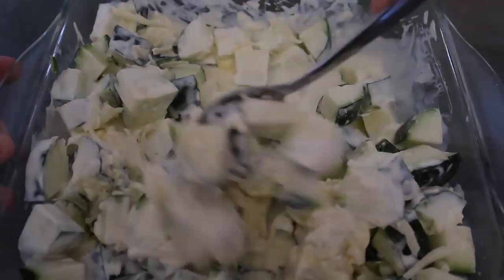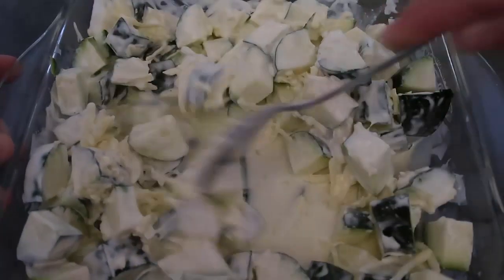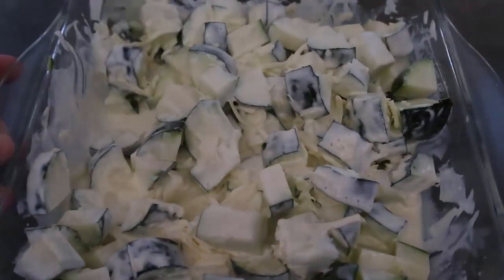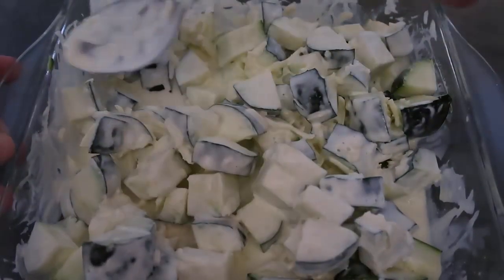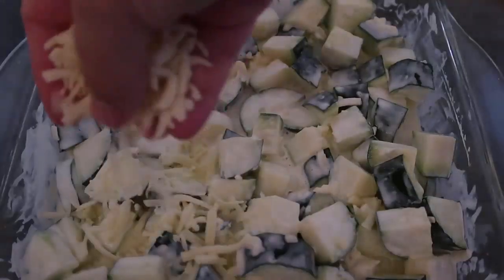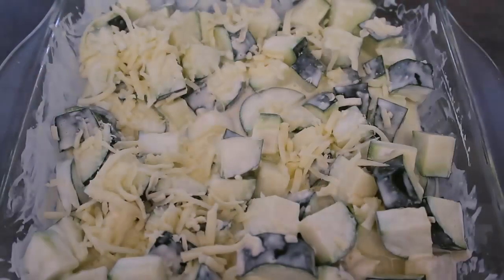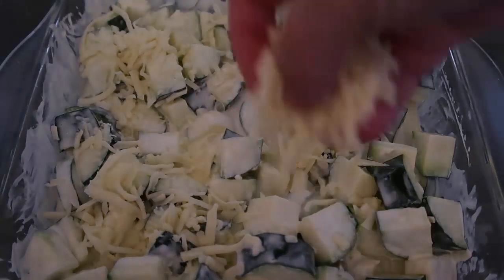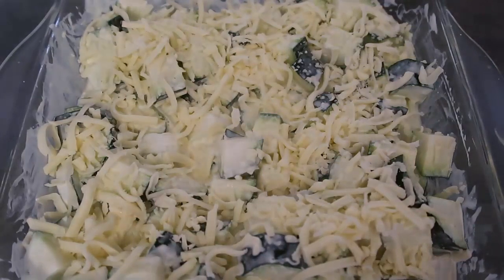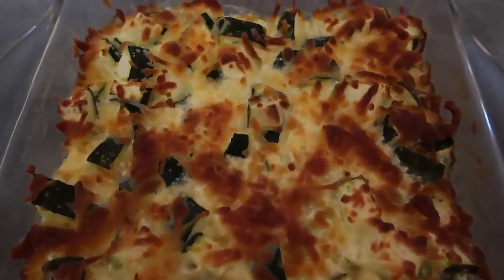There are loads of variations for this - you can mix through any cheese you like, you can add in garlic, onion, really mix through any veggies you like. I just keep it simple with four ingredients to show you how easy it can be to make this meal. Now I'm just going to top it with some more grated cheese - add as much cheese as you like. Now it's going to go into the oven for 20-25 minutes until all the veggies are cooked and we've got a crispy cheesy zucchini bake.